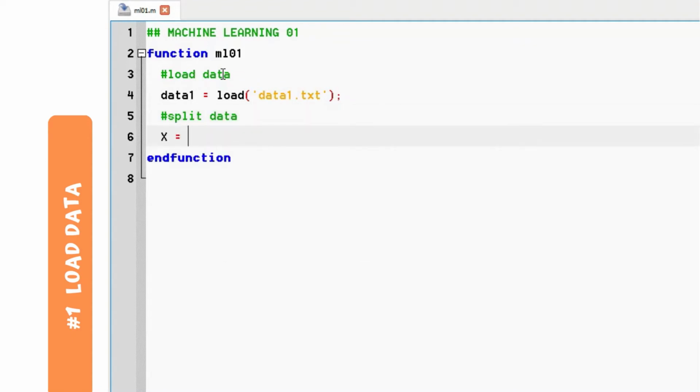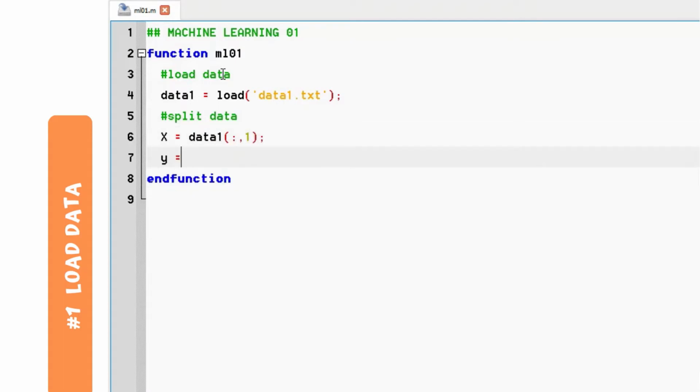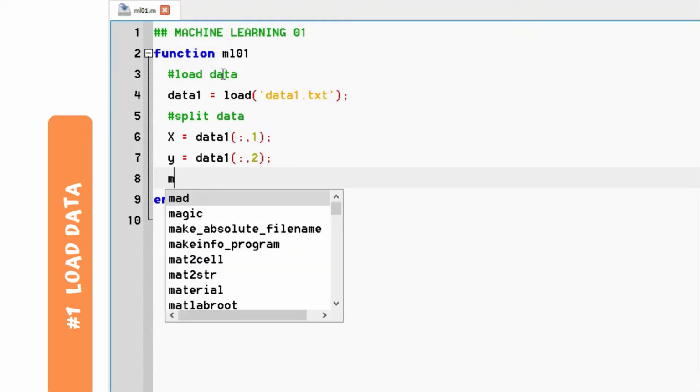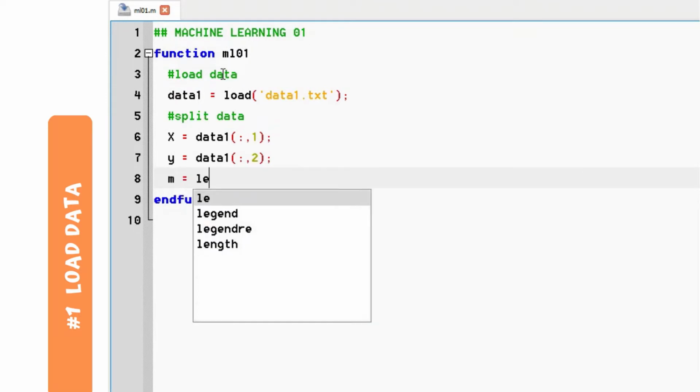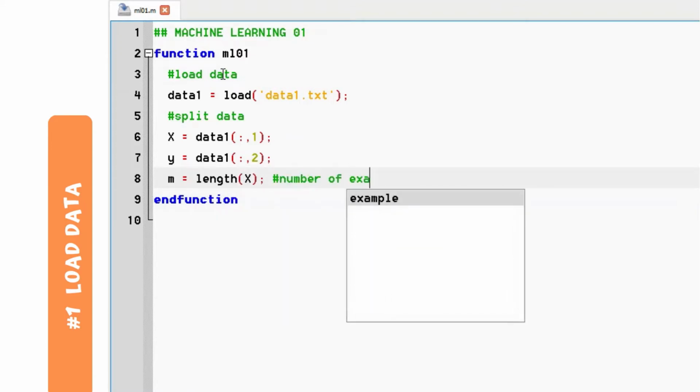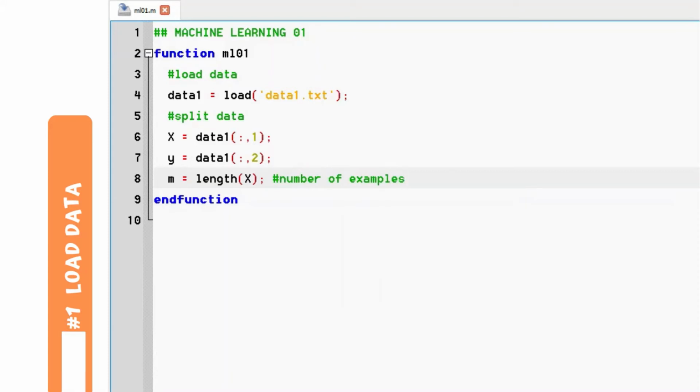So x would be data1, the first column, and then y would be data1, the second column. And just to make it easier, I'm going to set m equals the length of x. So it's the number of examples. So now we've finished loading data.